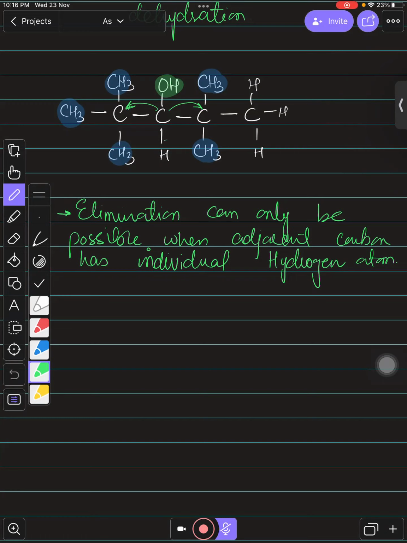अब इसी कार्बन पे H मौजूद है तो ये कोई फायदेमंद बात नहीं है, क्योंकि अगर इसी कार्बन से OH भी हट जाएगा और इसी कार्बन से H भी हट जाएगा तो इसी कार्बन के दो इलेक्ट्रॉन फ्री हो जाएंगे. तो बॉन्डिंग एक ही कार्बन के दो इलेक्ट्रॉन फ्री होने से नहीं होती, पाई बॉन्डिंग तब होगी जब दो कार्बन के पास एक एक इलेक्ट्रॉन फ्री होगा. Is that right or not?